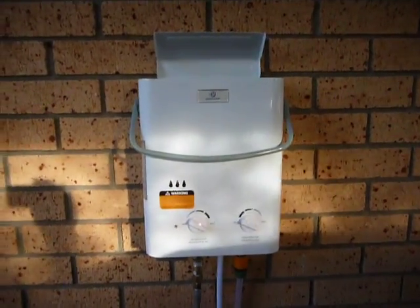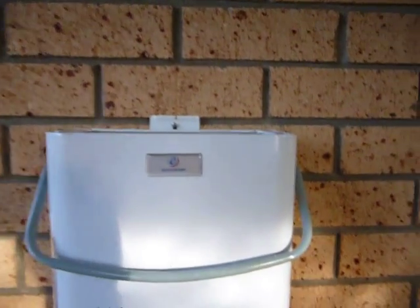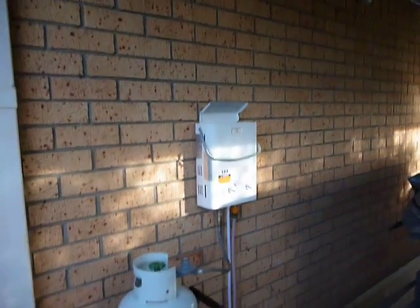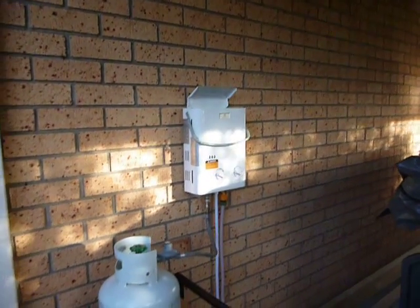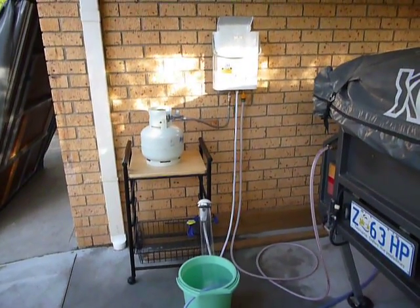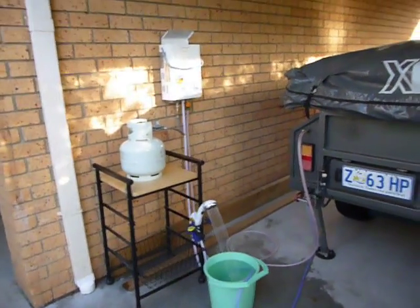The unit itself is very compact and small, only weighing around 3 to 4 kilos, and it's relatively robust with enamel steel plates. This particular attachment can be fixed permanently or removed. I'm essentially going to mount it in a bracket arrangement that lets me hang it on the side of the trailer, well away from the tent. When running, it puts out very little heat to the back but quite a substantial amount through the vent. The unit is rated at around 11 kilowatts, which is about 38,000 BTUs — it's a 5-litre unit, perfectly matched for shower duty. Everything is on quick fittings so it will take minutes to set up.